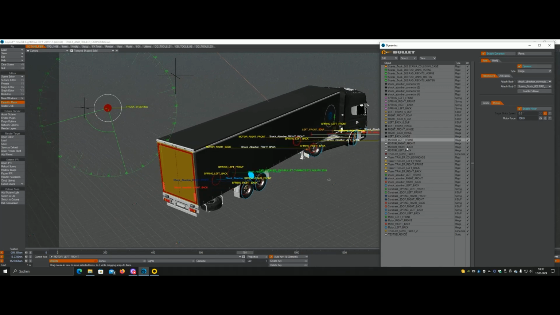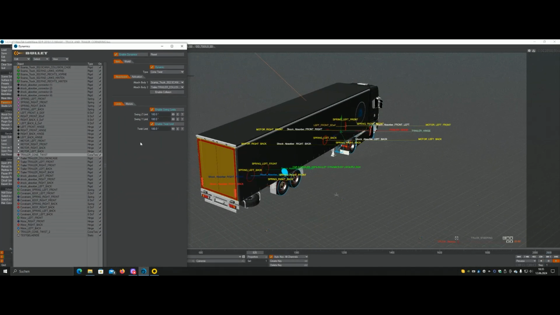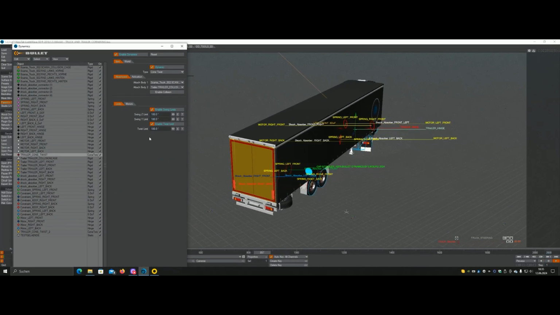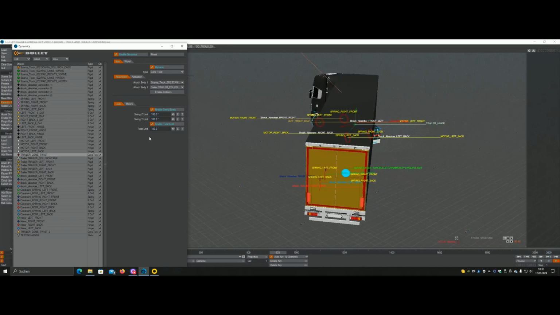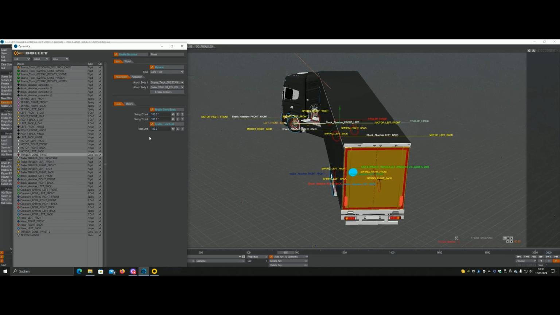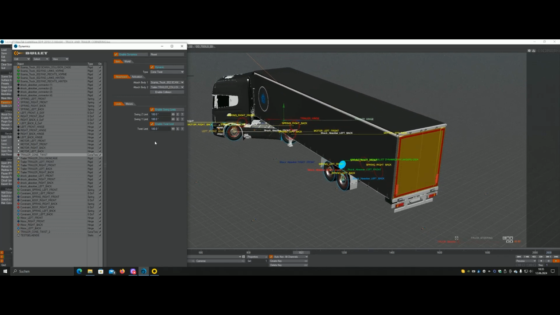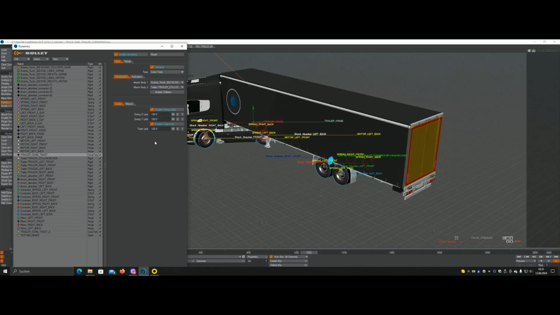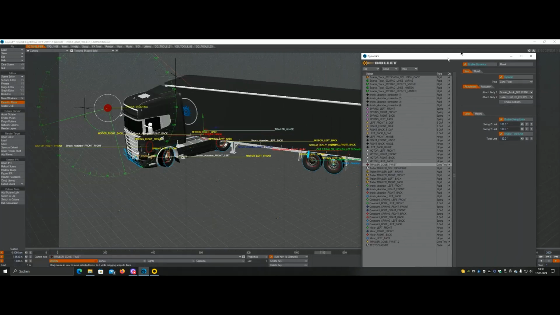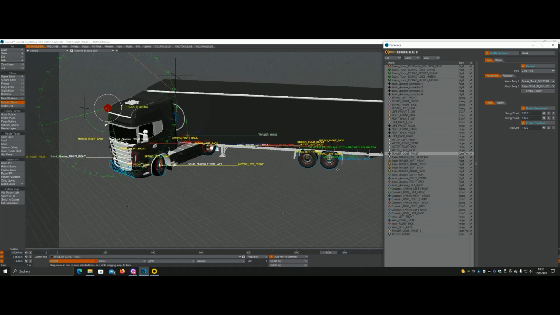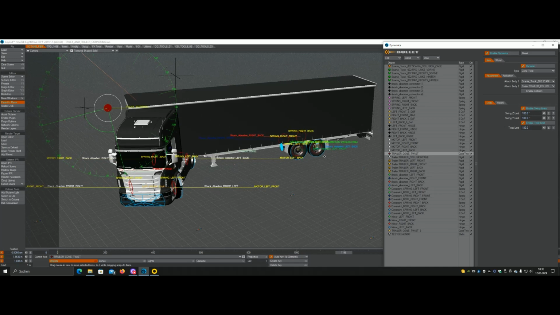If we go on that cone twist, that is this here, you see that it has the swing and twist limits, and you can change them. Every trailer has another twist limit. At the moment all is on 180, but you can set it for yourself with your own trailer. The principle shows that what I do with a car body also works if I build the same kind of setup for a trailer.